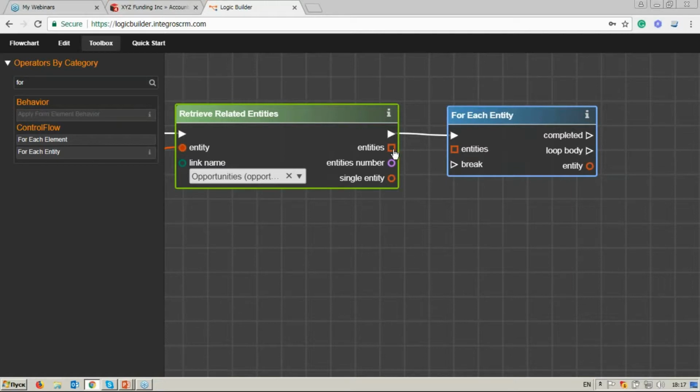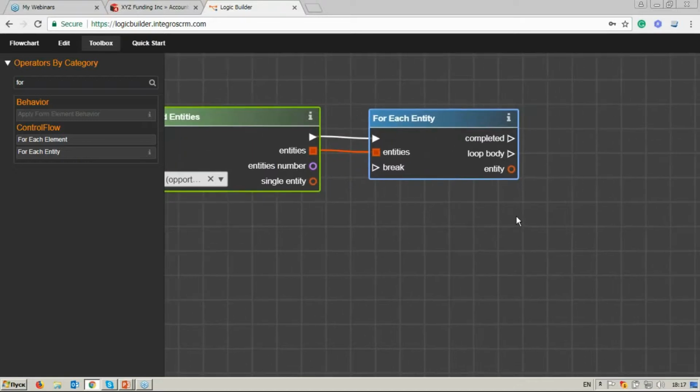It is a set of our opportunities. There is a simple rule that you need to link similarly shaped ports with each other: square to square, and square means that you have a set of entities or records, and circle to circle, and circle means that you have only one, for example, an entity or a number.